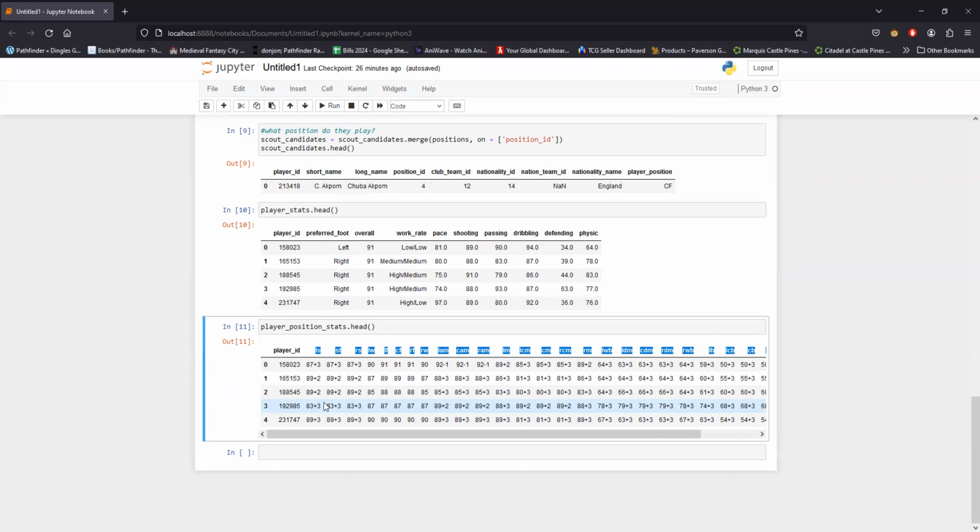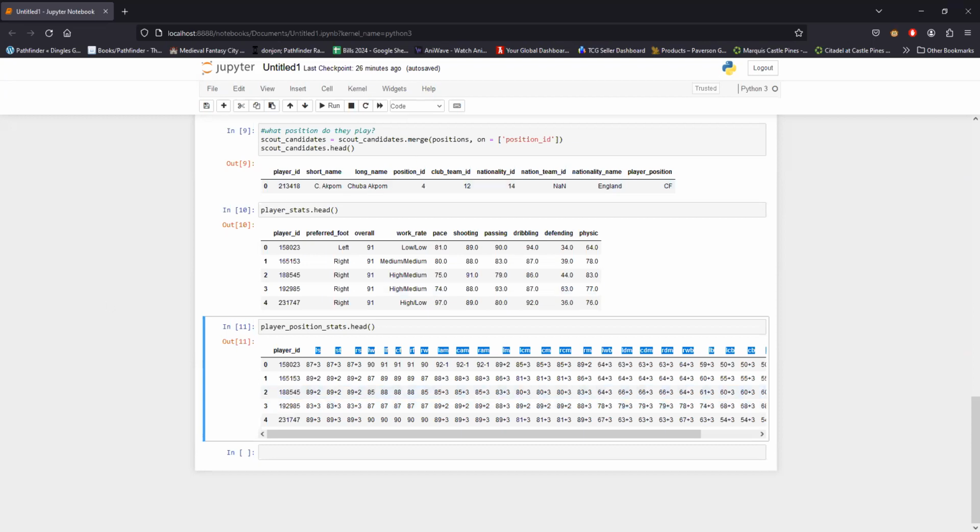It would be a whole bunch of if-then statements, and every single time that a new position is added or anything like that, we would have to go through and essentially edit our if-then statement. If-then statements are extremely complex. They are also extremely computational, and they are very inflexible. So when you're thinking about building your data set, only really use them if you absolutely have to. I'm going to show you a better way that we could probably get down to getting the correct position with player position stats.